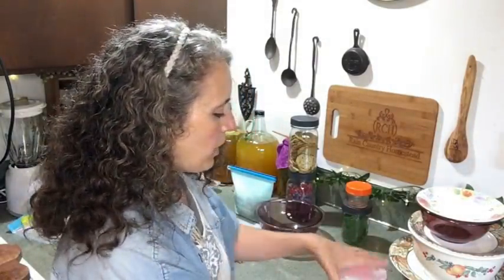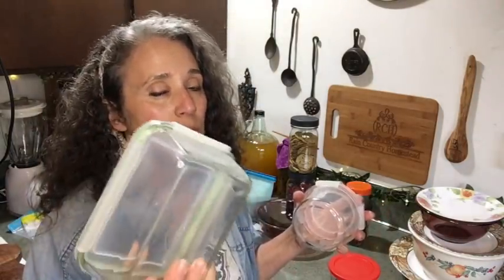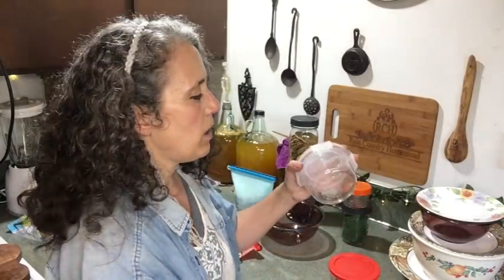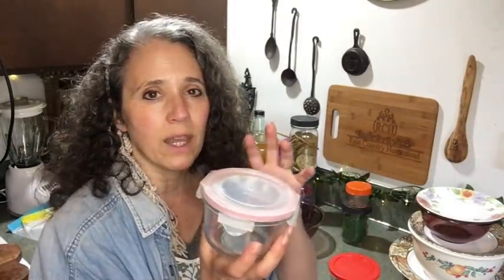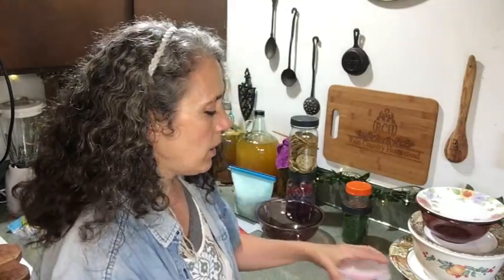And I have the set, I have two or three full sets, and it comes with the rectangle container that's bigger than this, as well as one that's smaller than this. And then same thing with the round ones. It actually has just two different sizes of the round ones. This is the smaller, and then there's a larger one.